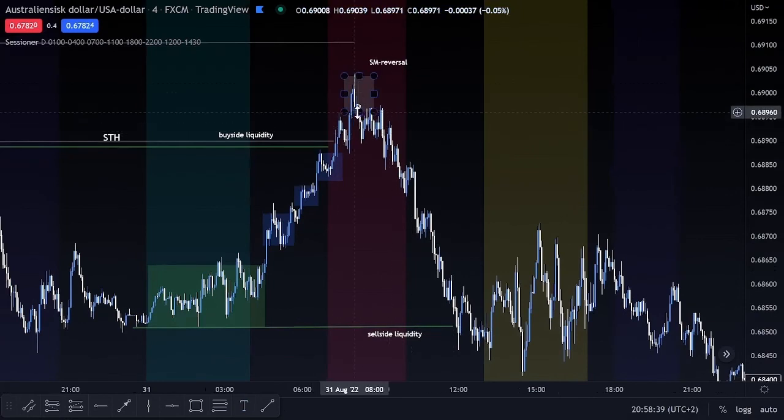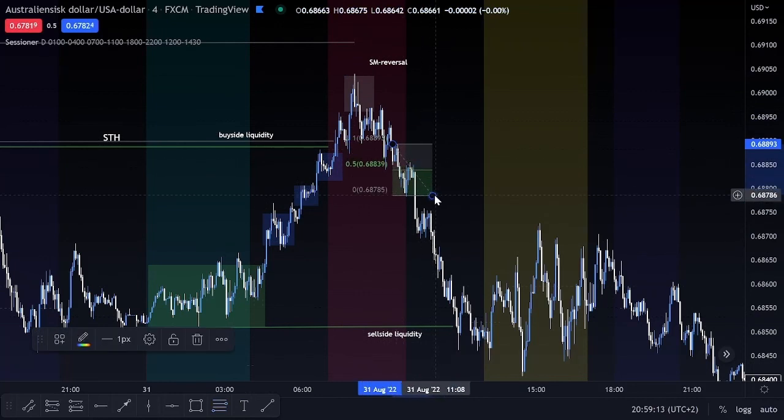We have our market structure shift right here. Price coming up into this fair value gap here and sells off. Note how every time price creates a fair value gap, it respects it. Every time. So you don't need to be a seller right up at this reversal here, because if you have identified this as a smart money reversal, you can actually be a seller right when it comes up to a premium. You know, drawing a fib from this high to this low. Oops, sorry. Reaching up into a premium.